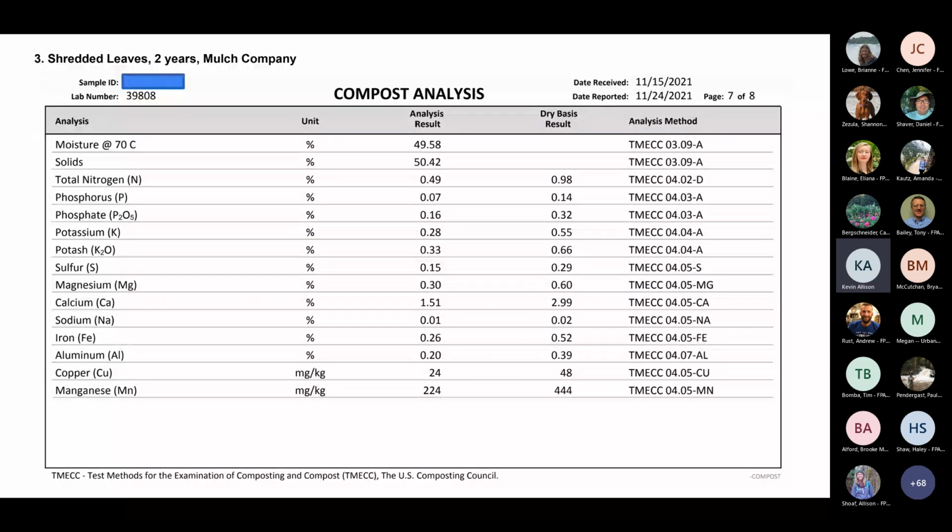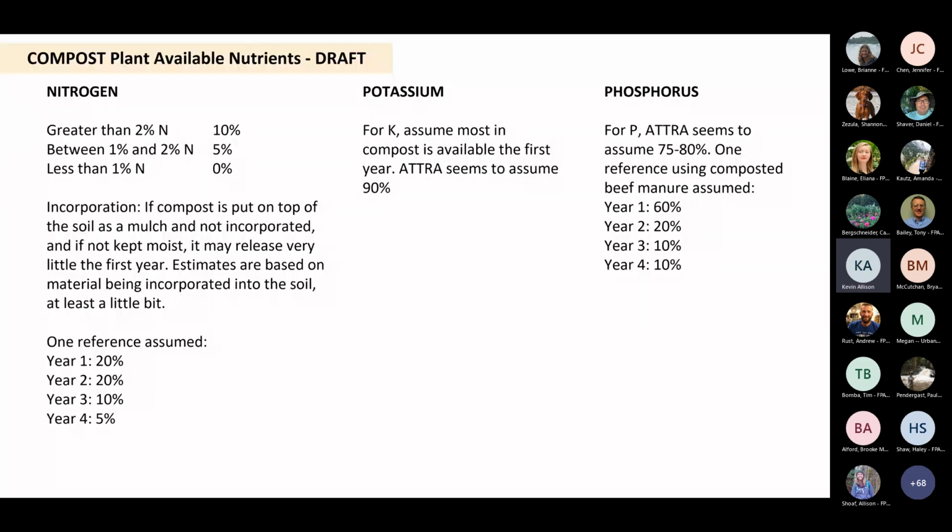So if you look at nitrogen, the dry weight basis is 0.98. That's less than 1% of the compost being nitrogen. Phosphate, P2O5, 0.32, a fraction of a percent. But it's kind of incredible, as you'll see through the calculator, when you're putting on a ½ inch or 2 inches of compost, how quickly that can build up and how much actual nutrient content that is, despite it being a low result. We'll plug in those numbers in the calculator, but I did want to show you this.